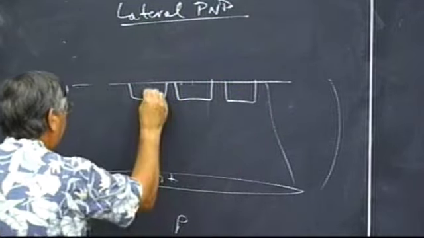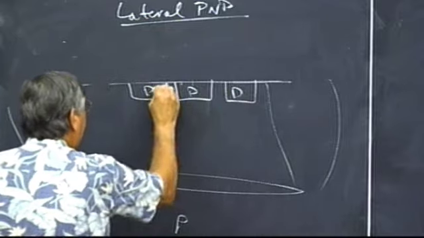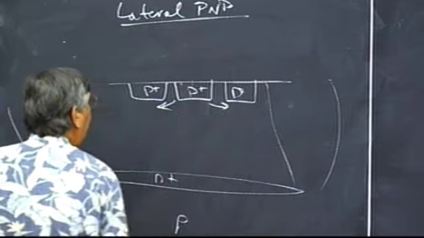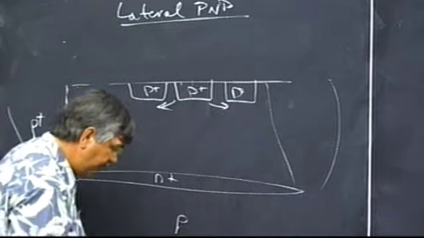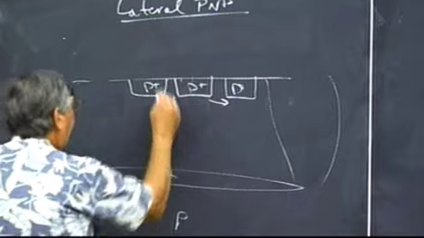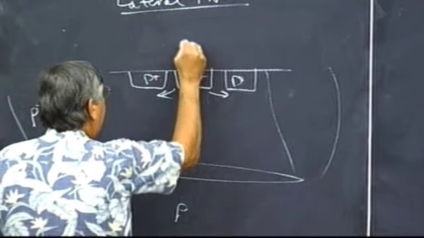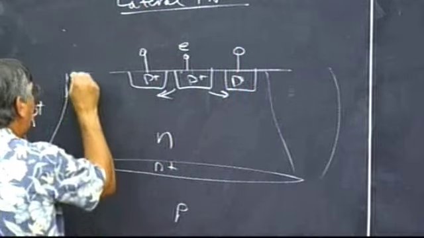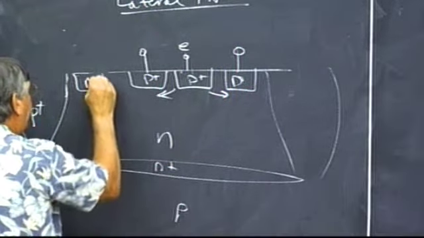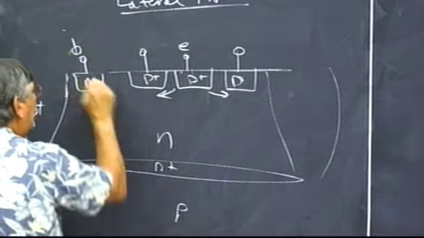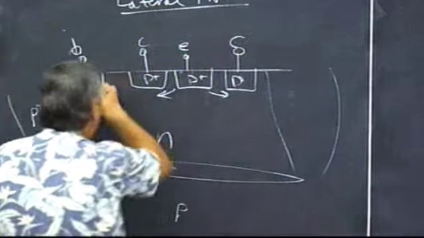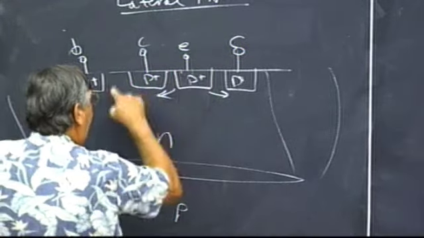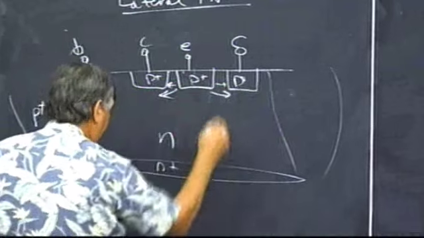I didn't draw it very well. But this is all going to be P-type, maybe heavily doped, I'm not sure. At any rate, the current flow is going to go sideways, laterally. Lateral means sideways. And this will then look like the emitter in the middle, and then we'll have collectors on either side. And then somewhere else here in the N-type epi, we'll need an N plus region, and that's going to be the base. So these are collectors, and this whole region here is the base.